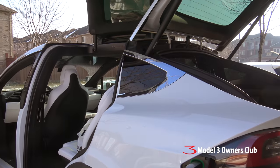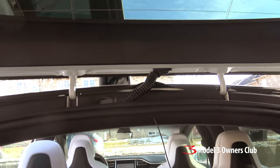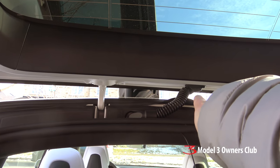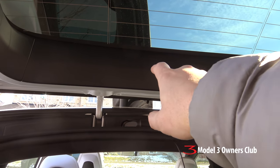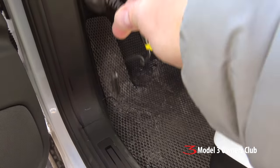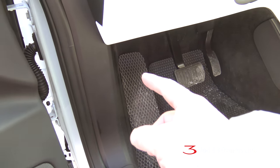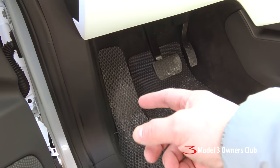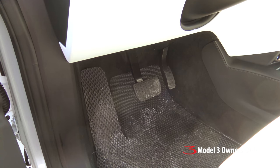It's now the next day and we're going to continue the installation — I had to stop last night because we got a bit of a late start. Today we're going to tackle two things: one, we're going to get this coax wire to go through this rubber conduit so we can install the camera here — this trim piece has to come off carefully, pulled straight off otherwise you'll break the clips, which would be an expensive mistake. And second, we tested it last night with the cigarette lighter adapter and the dash cam works — now we're going to tackle the final electrical installation, whether that's the OBD port, the fuse box behind the carpeted area, or tapping into another wire on the left-hand side.